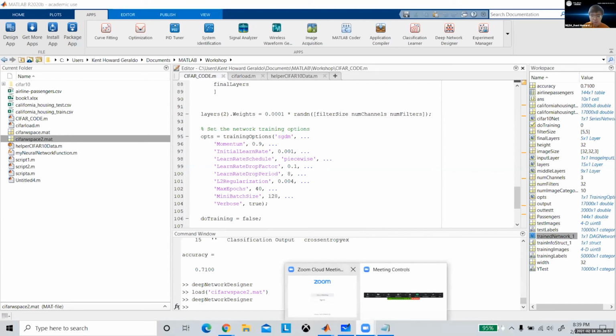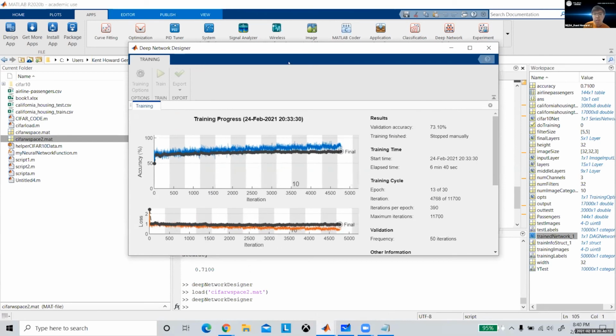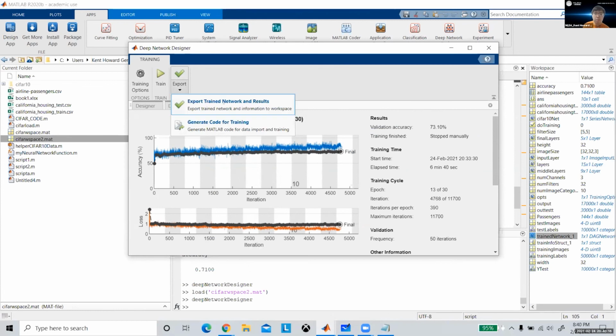As you can see here, I managed to get half of my training done, but I'm going to stop it anyway. I get my accuracy about 73% here, but I'm not going to use this one. I'm going to export the trained network.